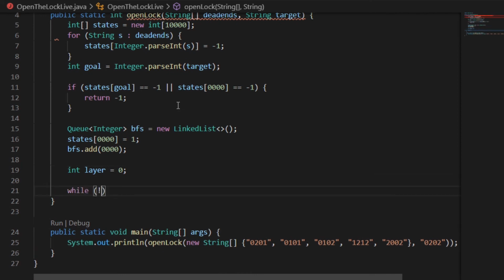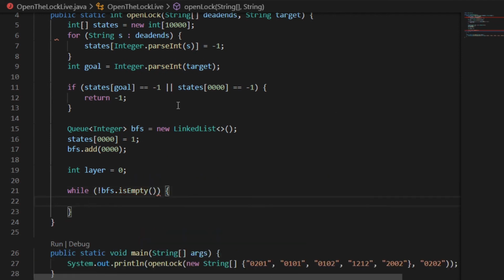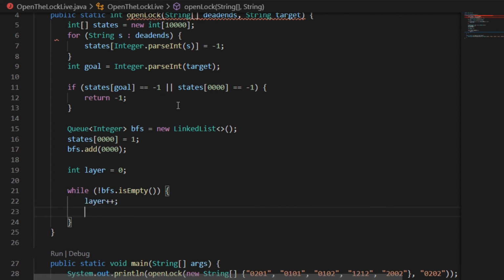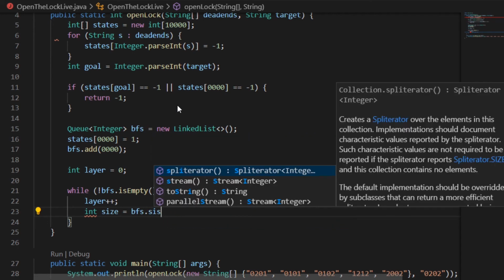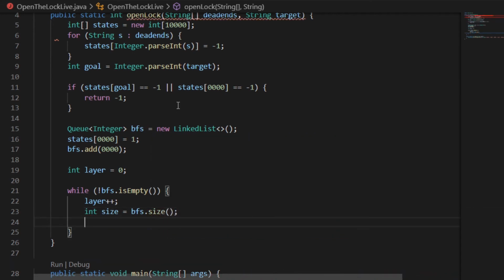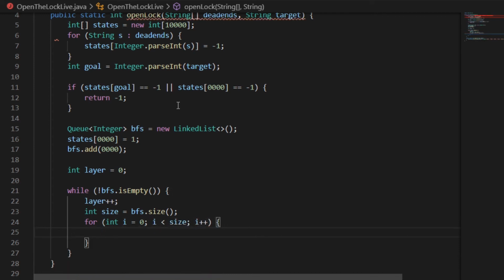So, while the BFS is not empty, as usual, we're going to increase the layer count because we're going to start exploring a new layer, right? And then we're going to pull out the size, bfs.size, and iterate through the entire thing. So for int i equals 0, i is less than size, i plus plus, we're going to do our BFS.